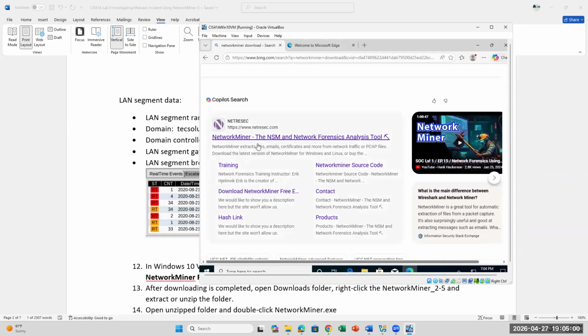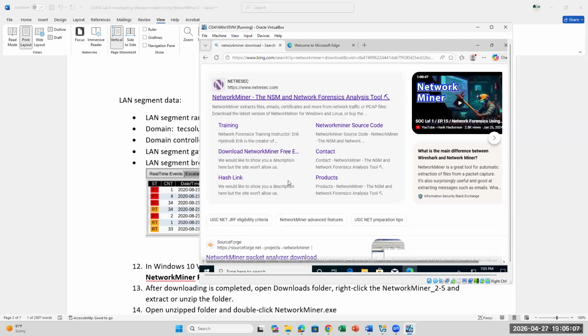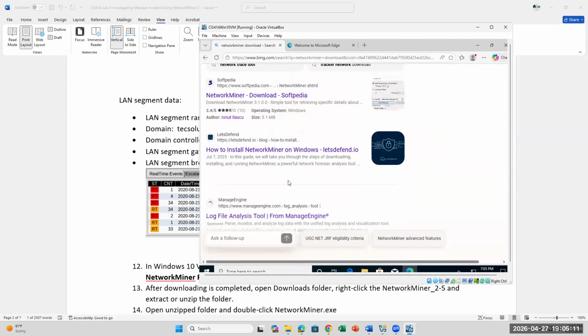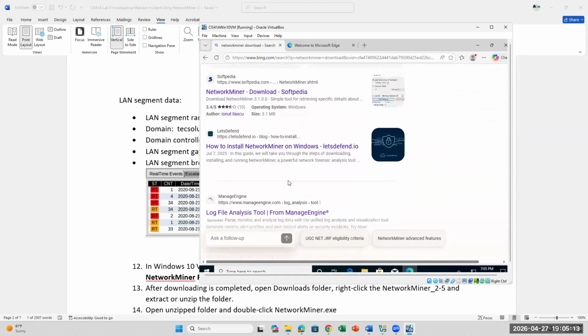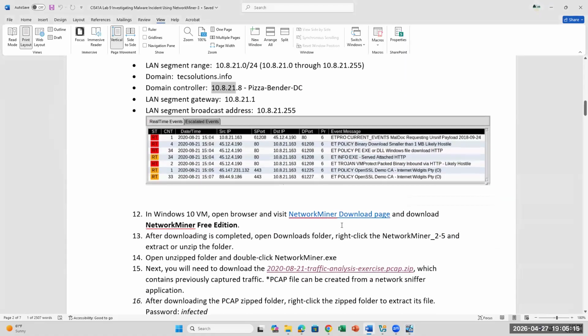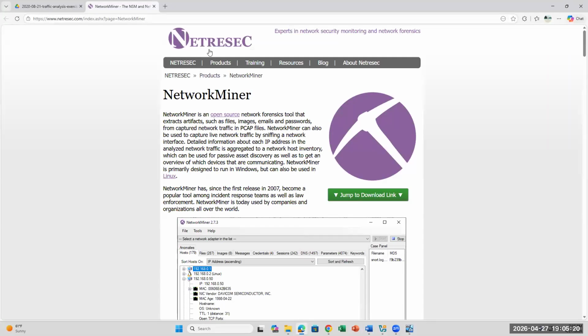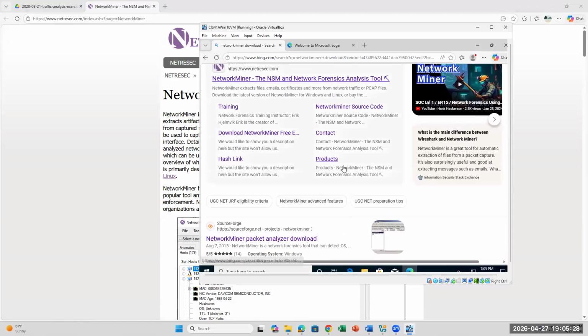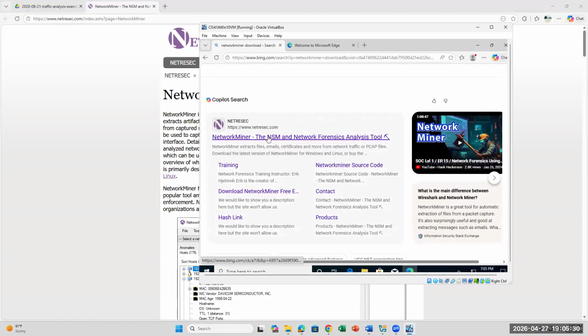And you want to scroll down a little bit. It is released by NetreSec, right? You can also find others. So I put the link here. If you look at the actual link on your host, it's this particular company. Do not go to the other website because sometimes they're not reliable sources. So we want to go here.